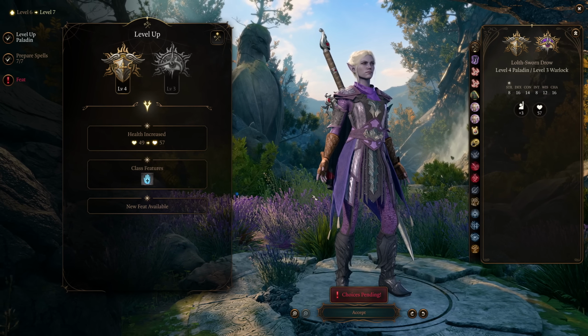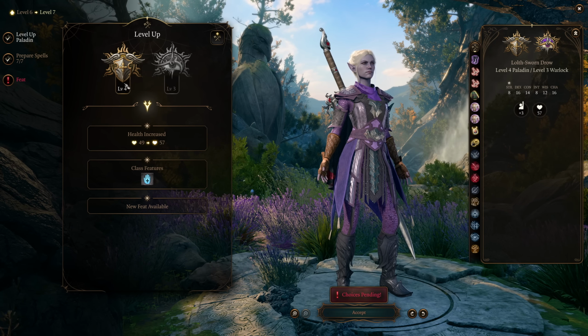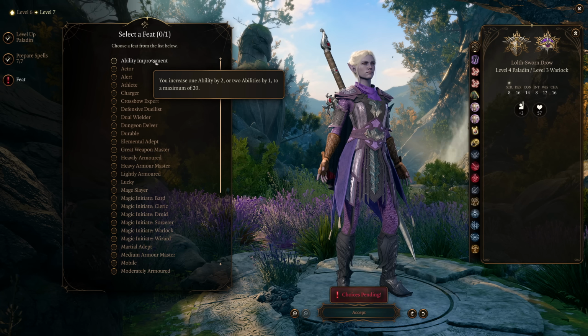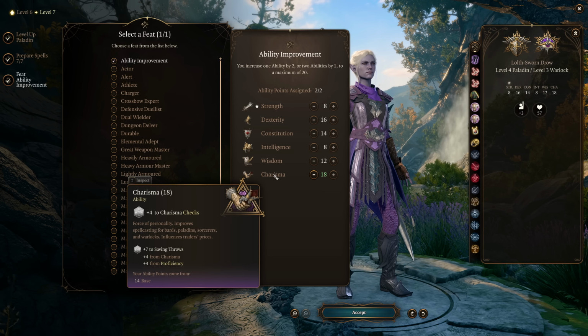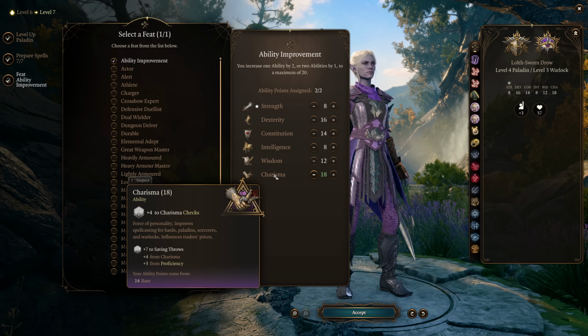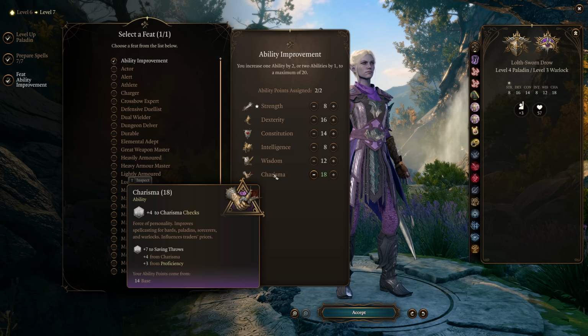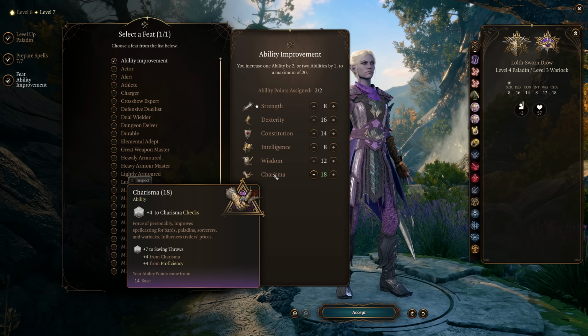At character level 7, we are taking our 4th level of Paladin, getting our first feat. The feat that we're taking here is going to be an ability improvement to bump up our Charisma, making our attacks more likely to land, both at range with Eldritch Blast and in melee with the Pact of the Blade Warlock feature, making our melee attacks use our Charisma to attack. This also increases the save DC on both our spells and our frightened effects, so enemies that we hit with our Fear Aura are now going to be stunned even more reliably.